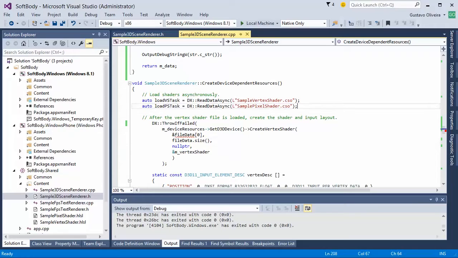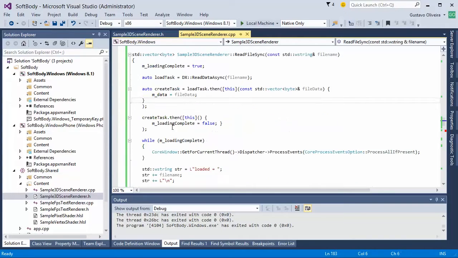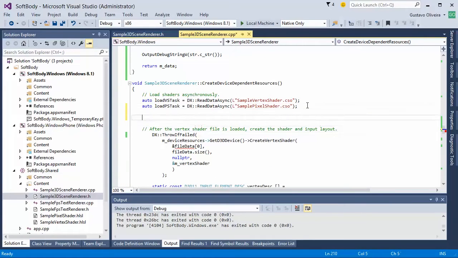So now I see here, it's just a matter of, oops, where is my synchronous reading? I will just copy and paste this code in here, so it makes it a little easier. No, that's not what I want. I copied and pasted the wrong code. Okay, there you go. And that's the vertex shader.